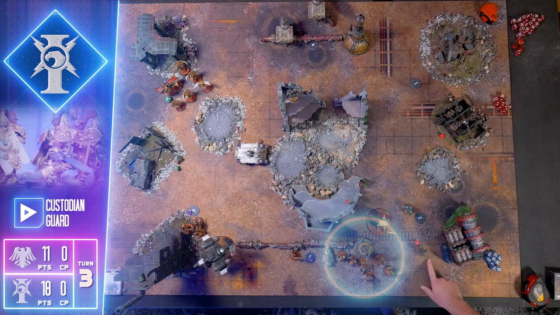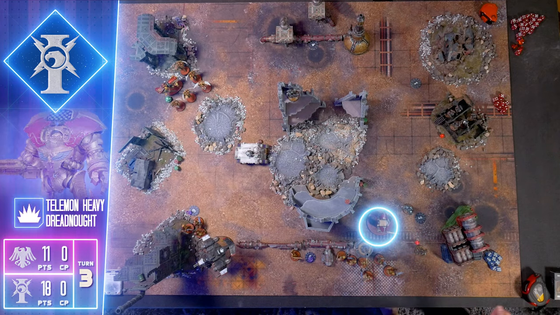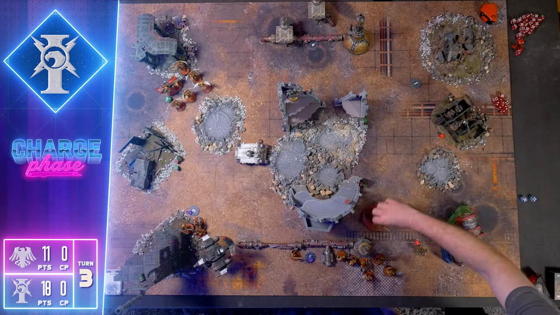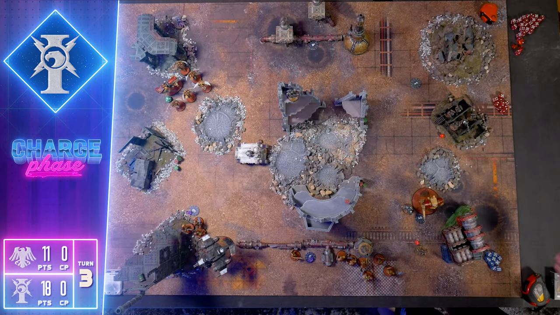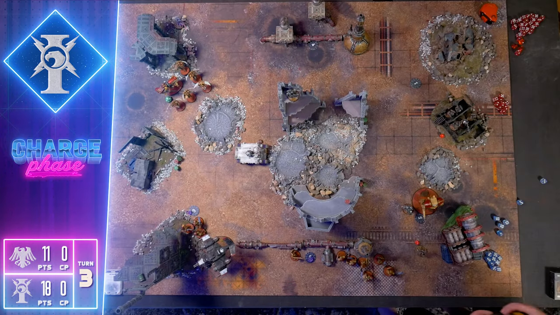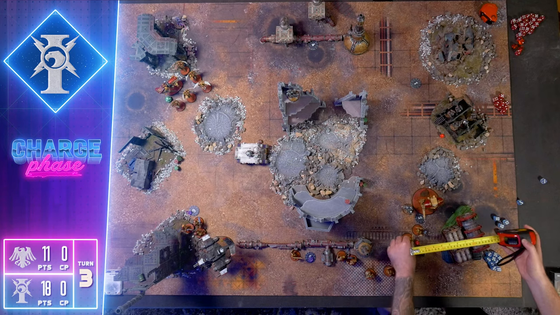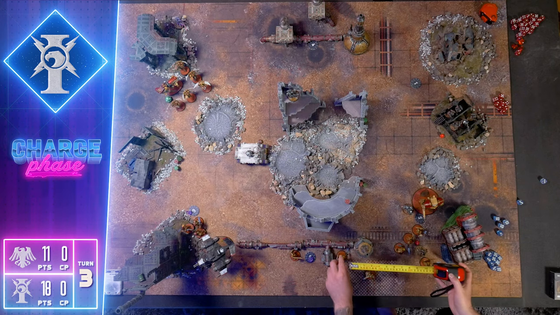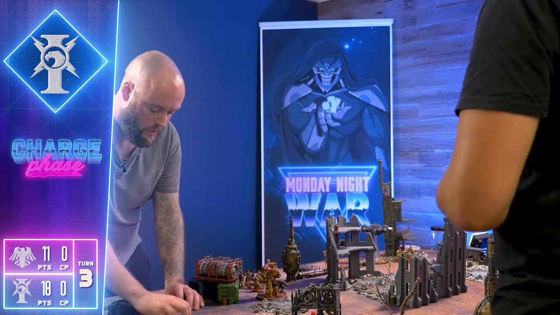He's going to charge just this guy here, the Judiciar. And the Talamon will charge the aggressor. Okay, go for it. Into the aggressor. No worries. I'll just sit around like this. And three inch charge. Right here. Yeah, you got a six. Get as much movement as I can, so they'll do it like that.